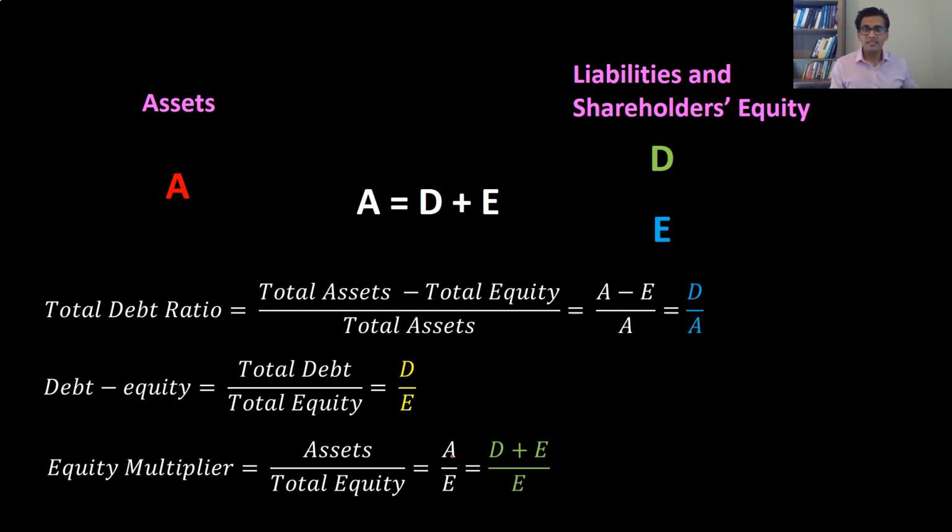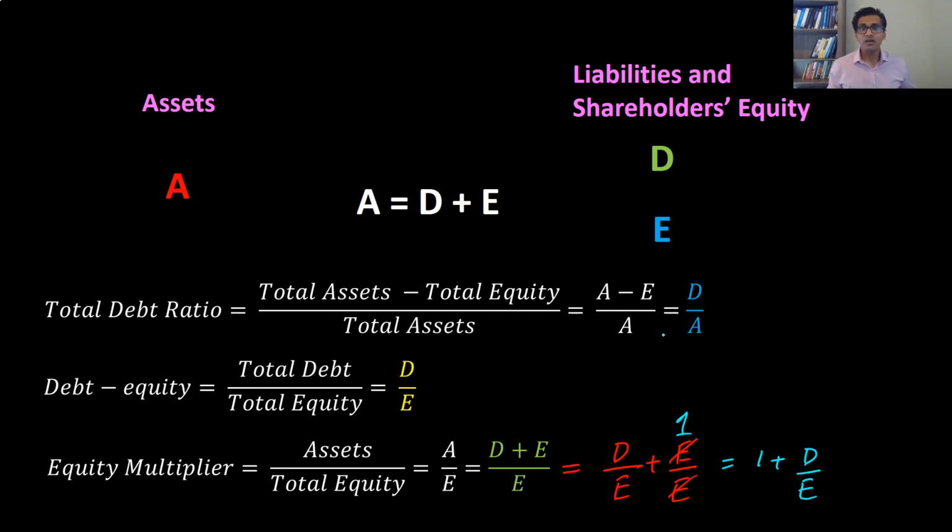Now, you can probably see that since assets have to be equal to debt and equity, you're really just taking the sum of debt and equity and dividing by equity, which mathematically is the same thing as saying debt divided by equity plus equity divided by equity. I'm just breaking up this fraction, right? Decomposing it. Why? Because as you can see, equity cancels out with equity. So really all of this is 1. Right? So you're really saying equity multiplier is 1 plus the debt to equity ratio.